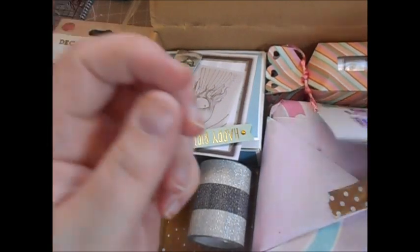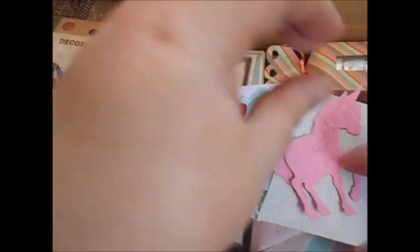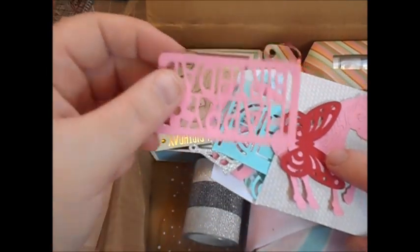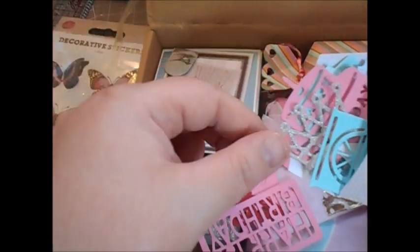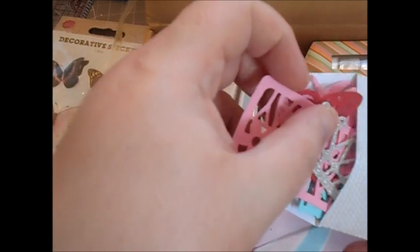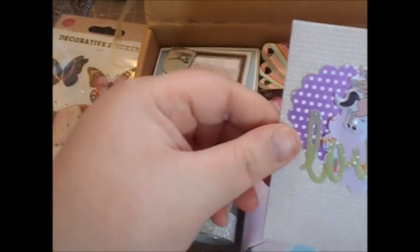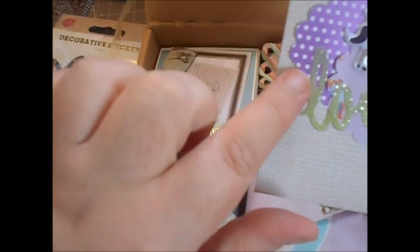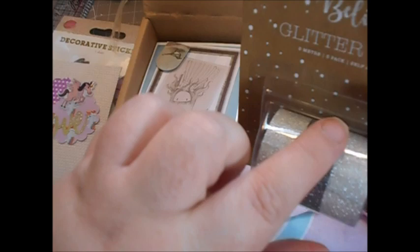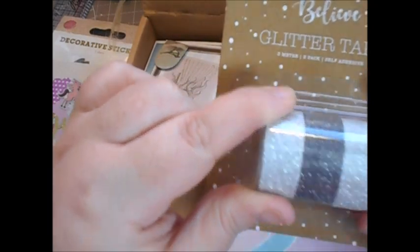Thank you Julie, look at all these goodies in this box. In here it looks like we've got lots of die cuts — wow, oh my goodness, there's loads. Look, unicorn! That's amazing, there's a butterfly, happy birthday — oh these are fantastic. Thank you Julie, I love that glittery crown. Oh there's so many beautiful ones and I'm not going to take them all out because I'll never get them all back in again. I'll take them out and put them away later. And in this little envelope there's a puffy unicorn sticker with love on it — that's lovely. Oh and look at this washi — wow! I've never seen black glitter washi. I am really loving that black glitter washi, that's so cute.